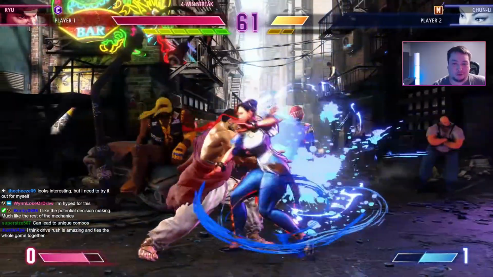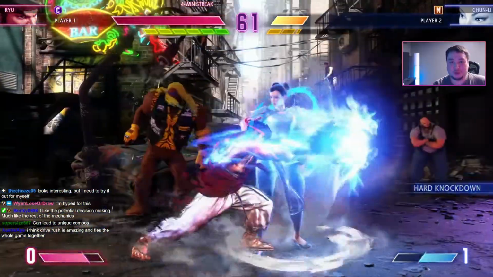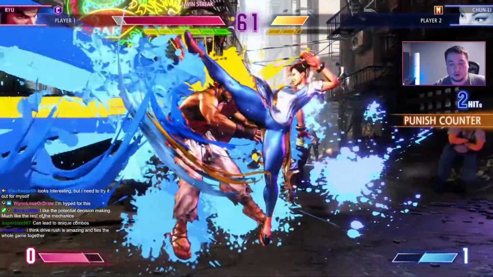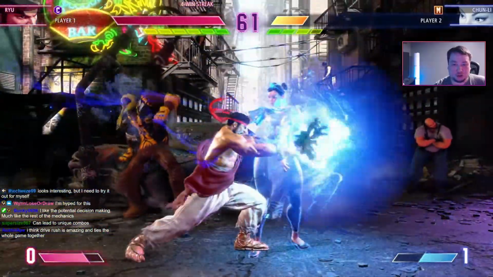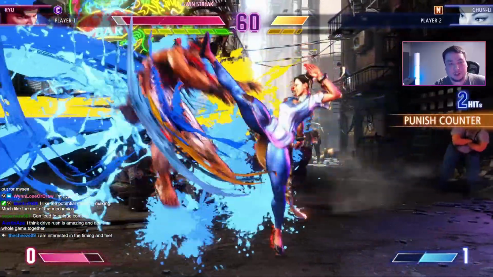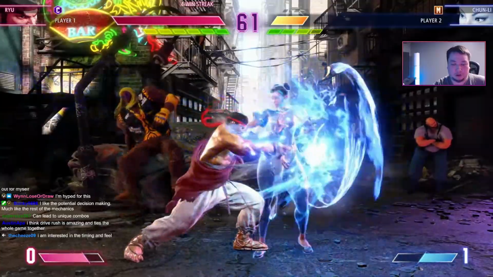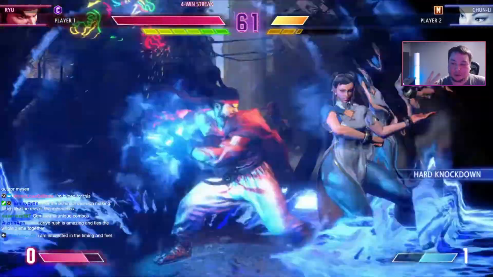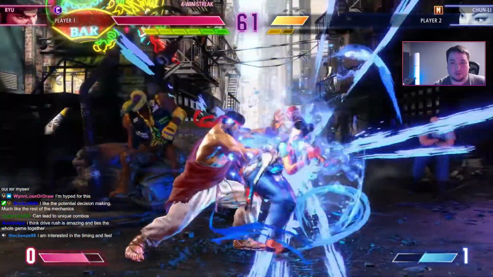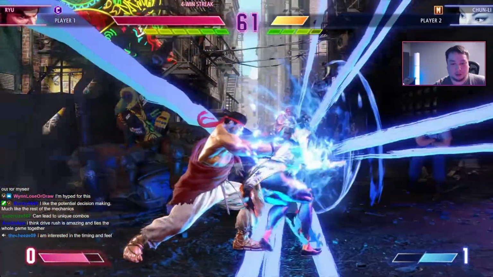I know it's rare when you see it, but I just want to show you guys three things. One, as we know, you can cancel your parry straight into drive reversal. We see when Chun-Li does it, Ryu is losing gray health. So we know two things in this game that give you gray health are when you absorb an attack from drive impact and when you get hit by a drive reversal. We see it causes a lot of pushback.